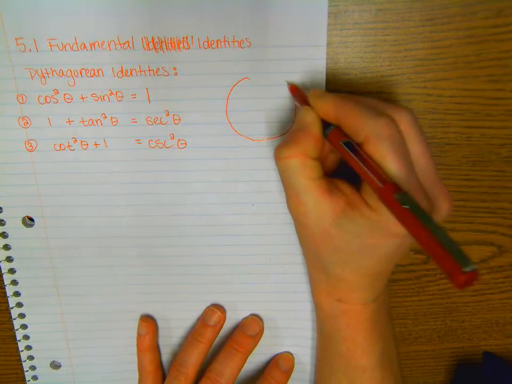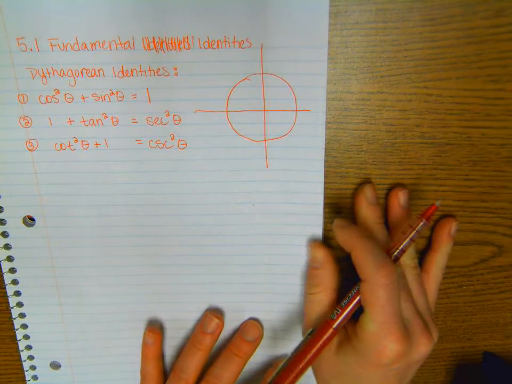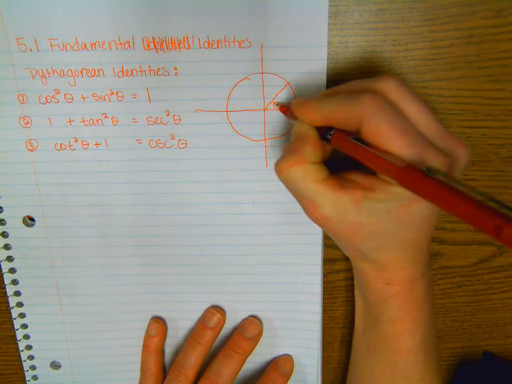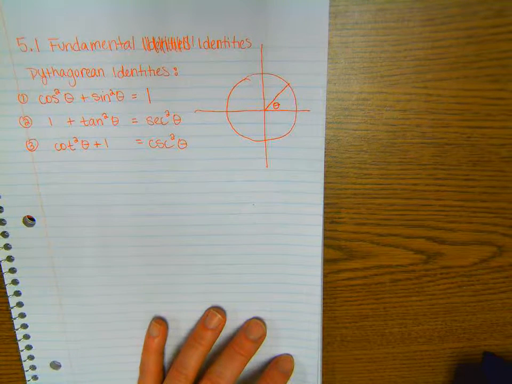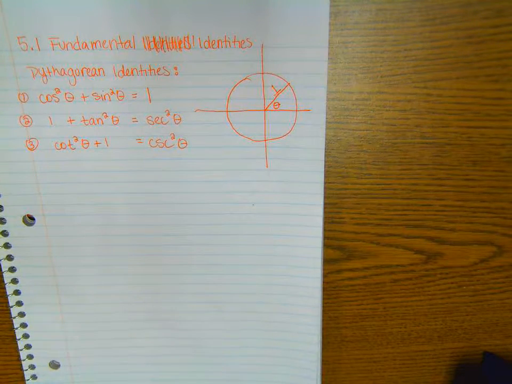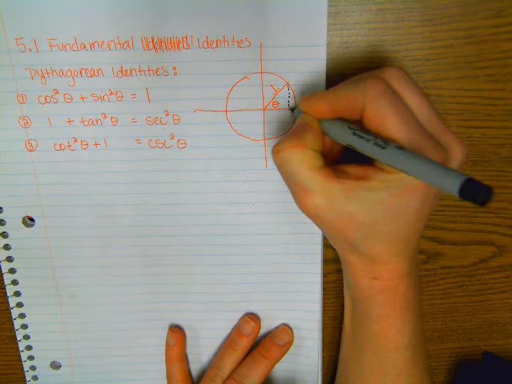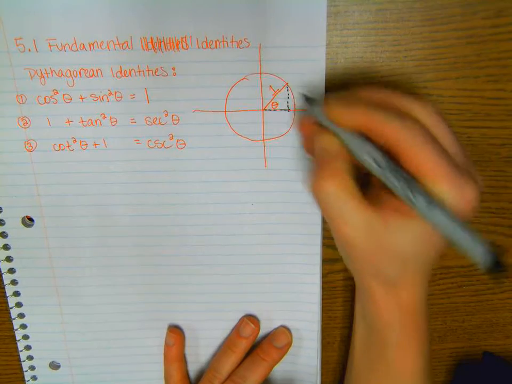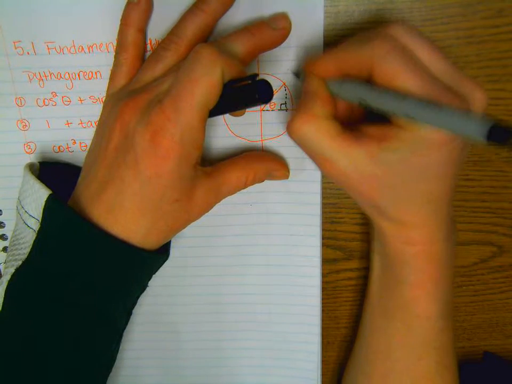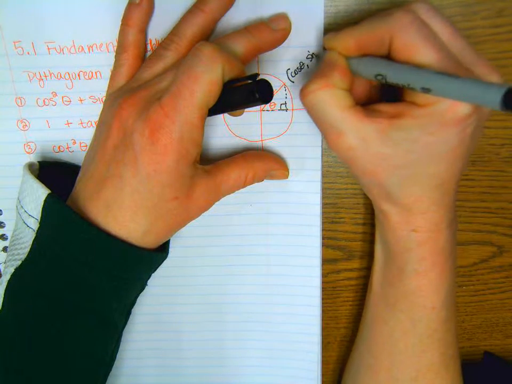Remember on the unit circle, what was the radius of the unit circle? So I'm going to randomly put some angle. I don't know what it is. I'm not going to say it's exact. There's theta, right? And the radius of the unit circle is 1. If I drop this straight down, do you see how it forms a triangle? And we've talked about how in this ordered pair up here, it's cosine, comma, sine, correct?